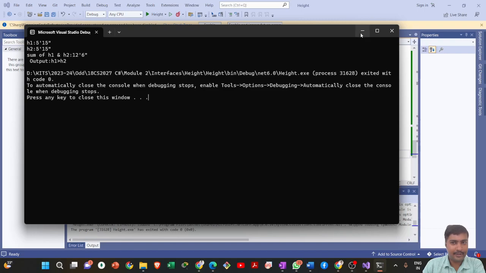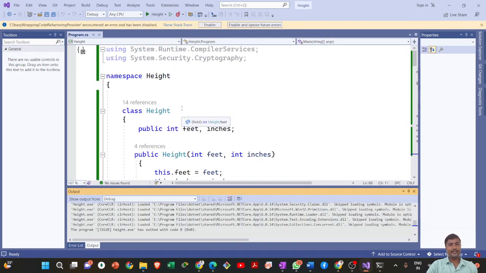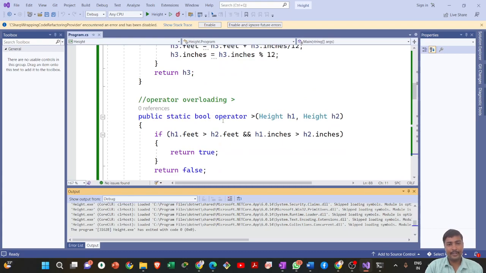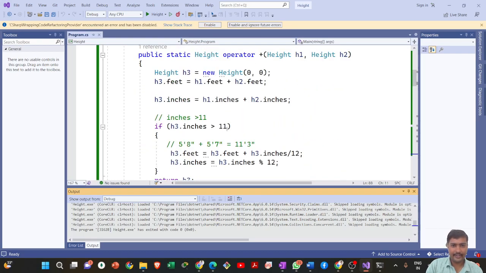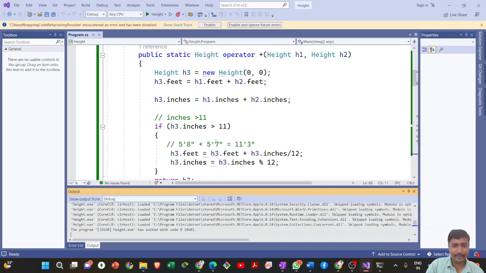Now, in summary, what we have seen in this program is we have successfully made operator overloading for the addition operator, and this is the generic syntax. And also we have performed comparison operator overloading. So I have gone step by step through how to perform these operations. In summary, all your mathematical operations other than your comparison operators could be performed the same.